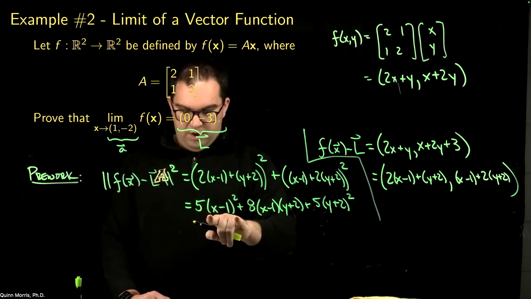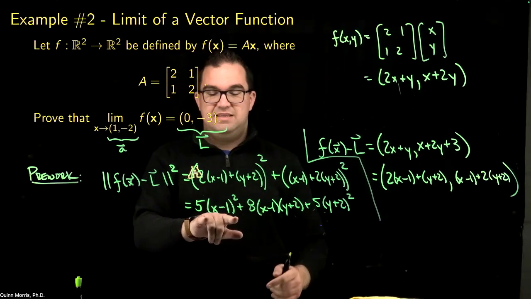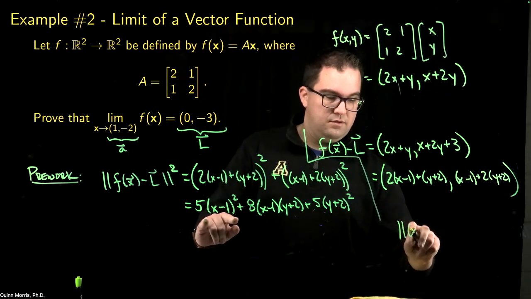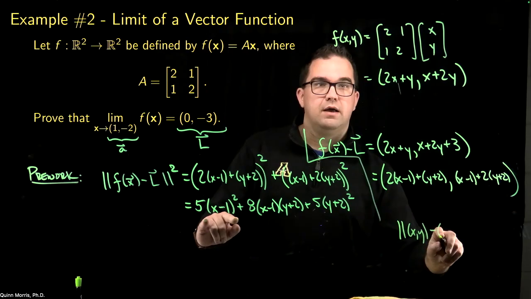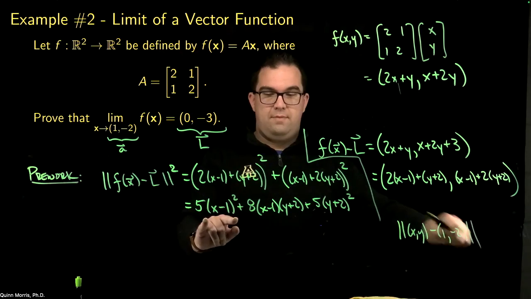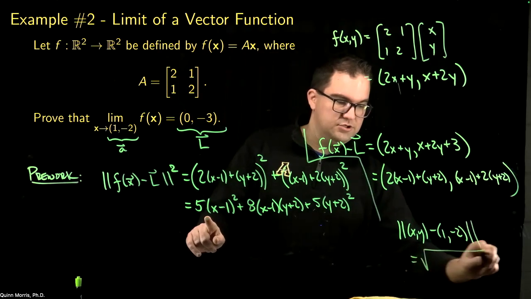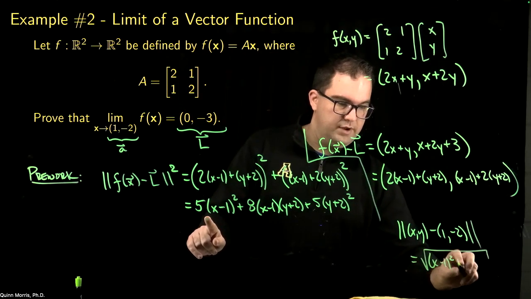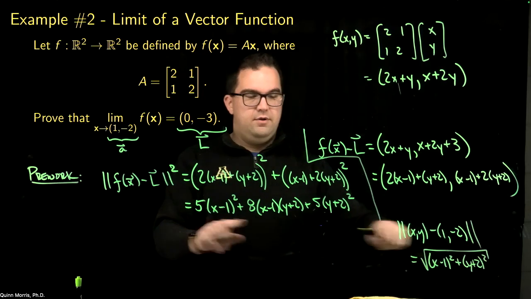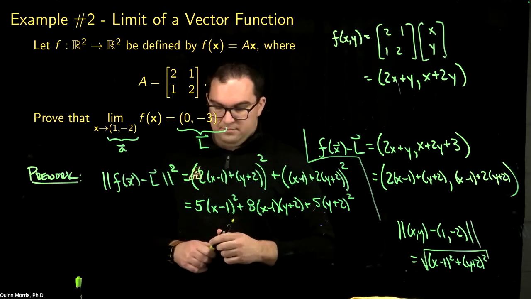Okay, and now if I look at this, this term is probably going to be more or less okay. And the reason I say more or less okay is that this is a term I expect to show up in this norm. Because what is this? This is by definition the square root of x minus 1 squared plus y plus 2 squared. So I expect a term like this to be showing up here, and a term like this to be showing up here. I don't expect this cross term here.